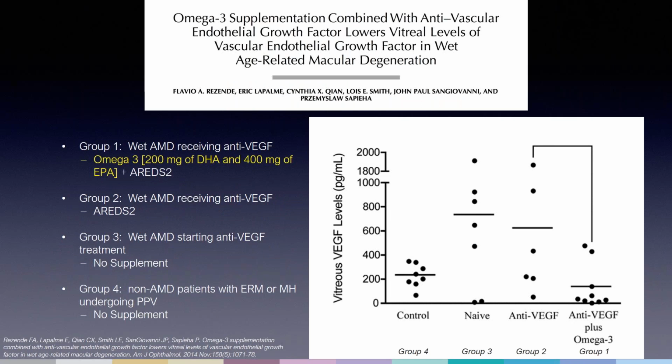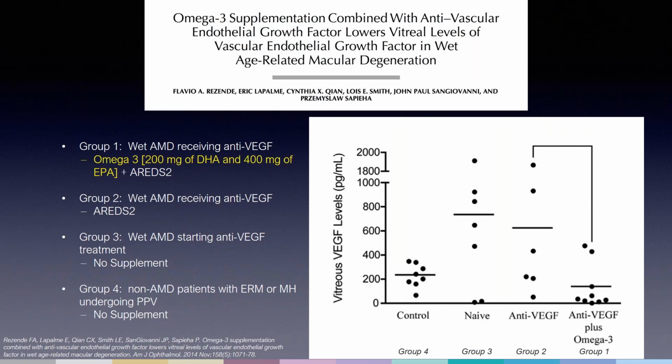So what could be the mechanism whereby the addition of DHA or omega-3 might help improve central foveal thickness by OCT and maybe improve vision? Well, we may get some insight based on a study which looked at patients with macular degeneration. And this was a very interesting study. We have 4 groups. The control group, all the way on the far left column, shows the normal standard basal rates of vitreous vascular endothelial growth factor.